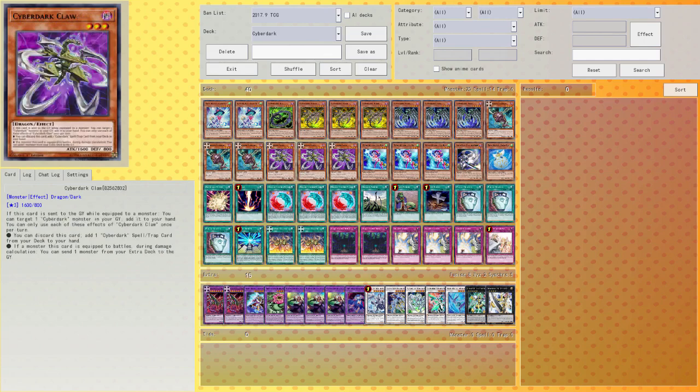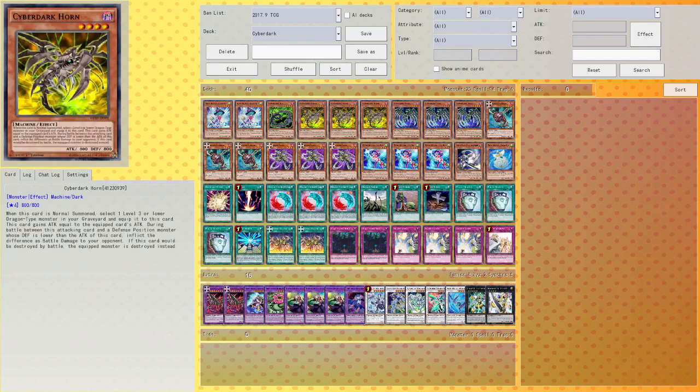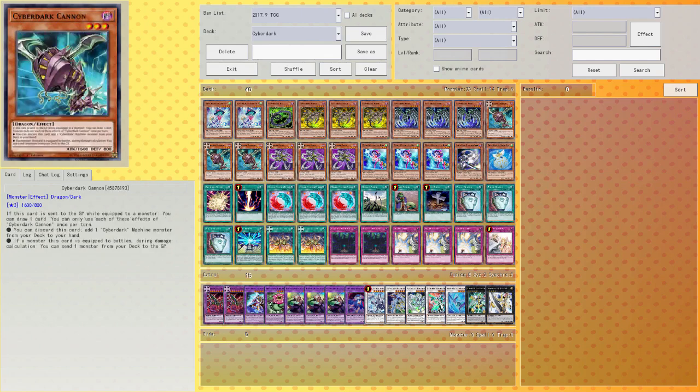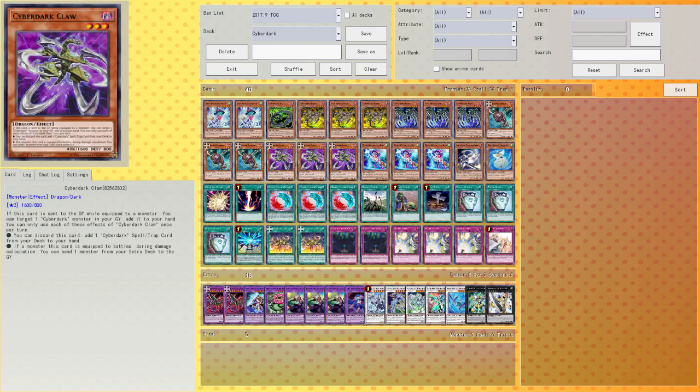Cyberdark Claw, however, has a much better effect. It's exactly the same, but instead of sending a monster from your main deck to the graveyard, it sends a monster from your extra deck to the graveyard when the monster it is equipped to battles. So this is amazing. Even if you weren't going to win a battle because your monsters are still not powerful enough, you have a plethora of monsters you can now send to the graveyard when these effects activate, to get you amazing value and utility.